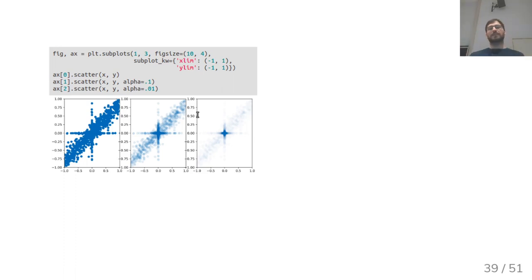And so the easiest hack that a lot of people use is to change the alpha. If you change the transparency, you can maybe see more structure of the data. One issue here is that there's not necessarily a right alpha value. Here I created the data so that basically all of the mass is in the center. And depending on what alpha value you chose, you can see this or you can not see this. Or you might not see other aspects of the data.